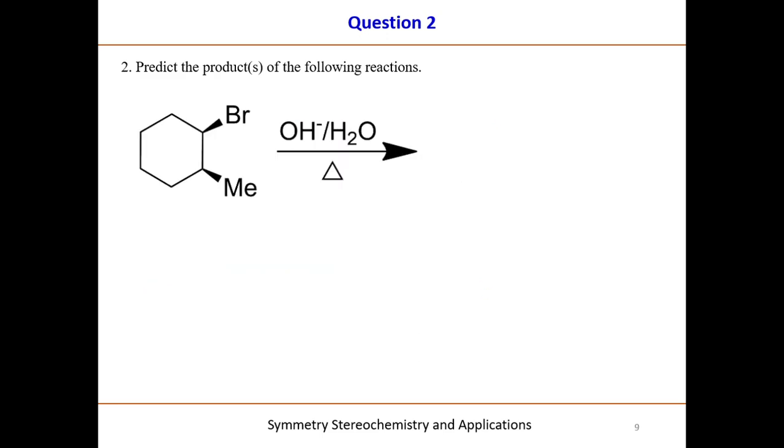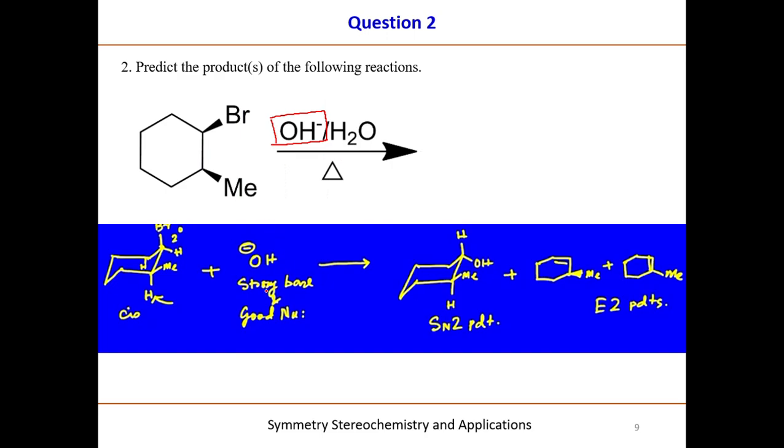What is this? Again the cyclohexane with halogen substituted cyclohexane. So here also we have two conditions: one with strong nucleophile and the other one with weak nucleophile. OH minus is a strong nucleophile and water is a weak nucleophile. So first we will discuss the strong nucleophile reaction, then we will discuss the weak one. If the reaction takes place in the presence of OH minus, it's a strong base and nucleophile, so it will follow the SN2 pathway.